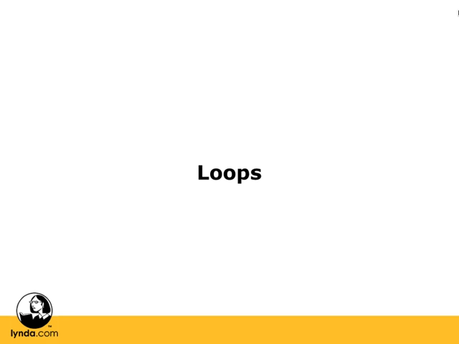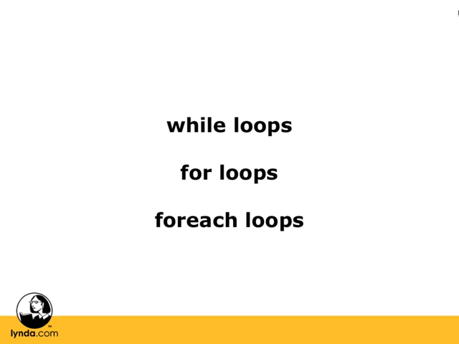In the last chapter, we learned about the first type of control structure, which are if statements. That allows us to execute bits of code based on whether conditions are true or not. But what if instead of making choices like that, we want to have some action that happens over and over again? Well, that's what we'll need loops for. Loops allow us to execute a bit of code until a condition is satisfied. There are three main kinds of loops that we'll be looking at: while loops, for loops, and for each loops.